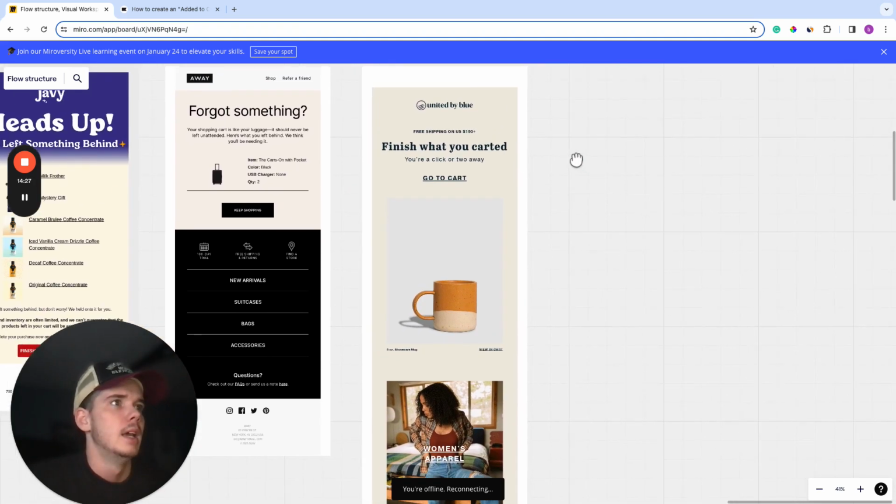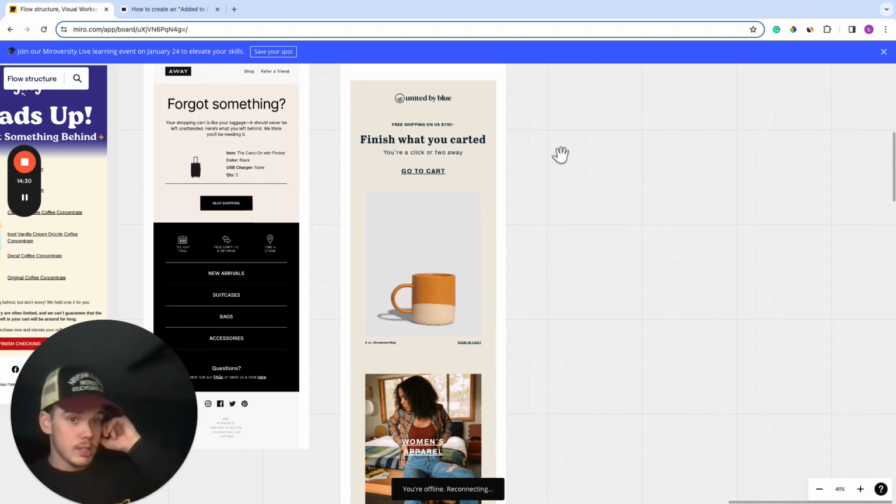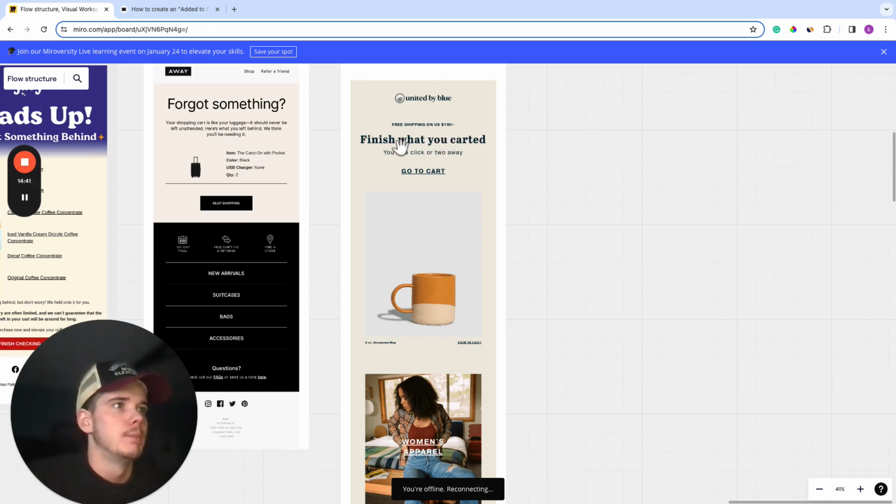And then this one here, although it kind of looks similar to the other two, and you might be expecting me to say this is really great, I don't think it's really great. I think it's okay, but I'll point out a few things that I don't like about it.